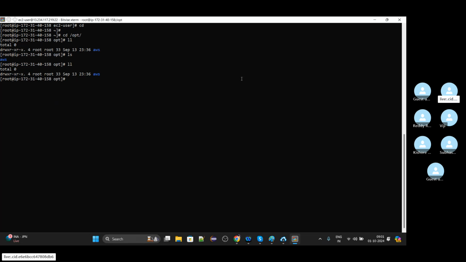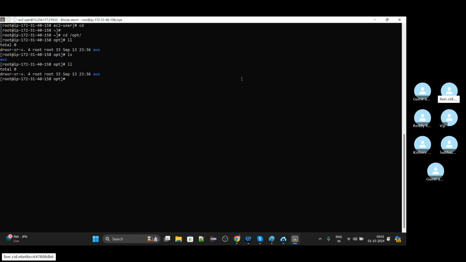It will just delete everything. Network issue happened. So if you see over here, shutting down is going on. It means it is in the process of deleting the server. So whatever configuration you have created, it is deleting one by one.